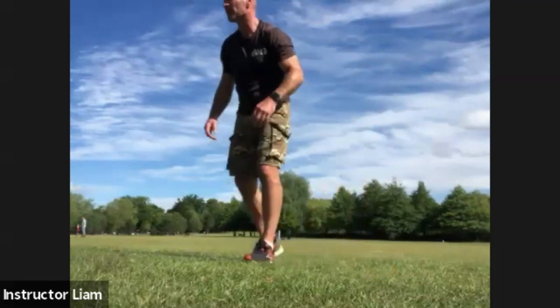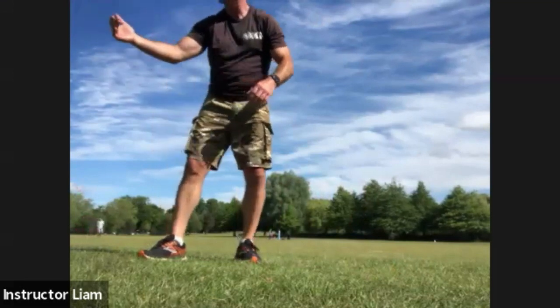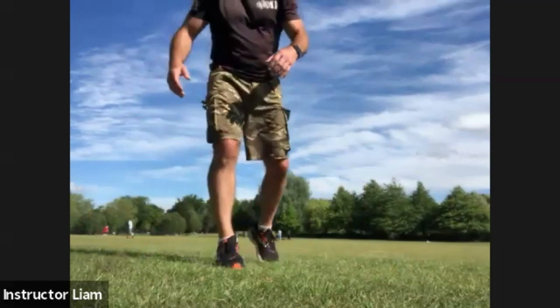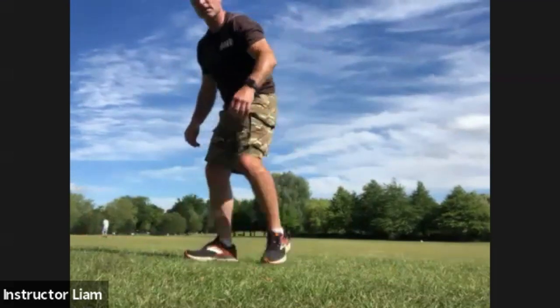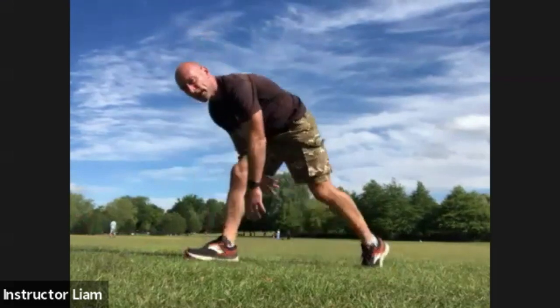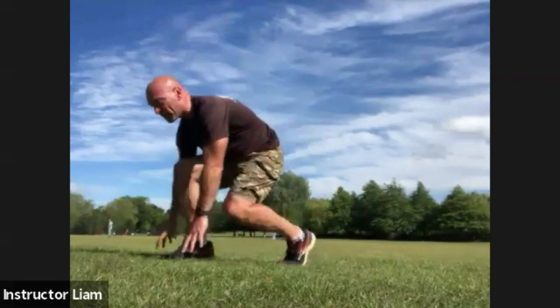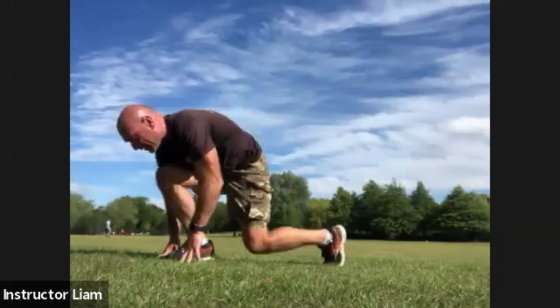Excellent work. Mr. B, rear leg in a bit more. That's it. A bit more still. You can get that front leg nice and high. There you go. You limited the rear leg out straight. That was limiting the straightness of your front leg. So basically, guys, if you've got your leg really far back, you can't get a good stretch on that leg. Just literally put your foot about a foot behind your leading foot. And it's just like that, yeah? Get a good burn.